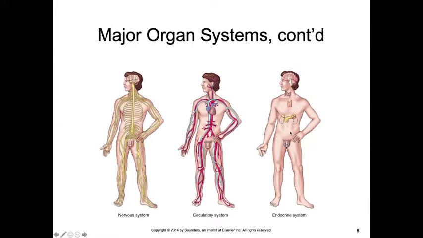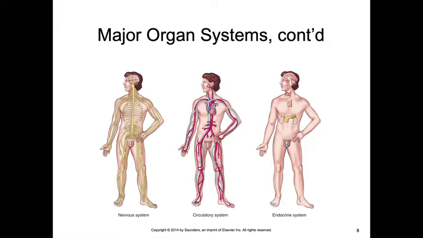The cardiovascular system here in the middle is made up of the heart and the blood vessels and the blood that they carry. And the job of the cardiovascular system is to pump blood around the body. And the reason we need to do that is because the blood contains oxygen, which it gets from the respiratory system. And the oxygen is delivered by the blood to the cells and the tissues, and that allows the cells and tissues to make a lot of chemical energy.